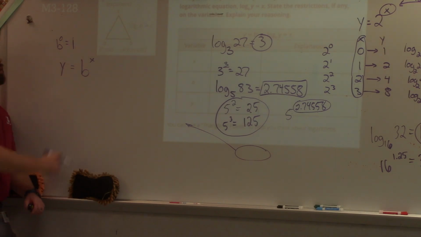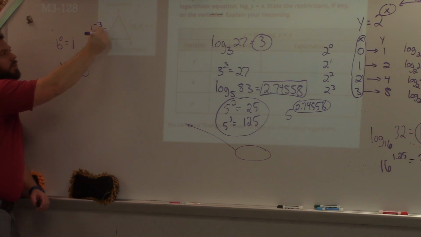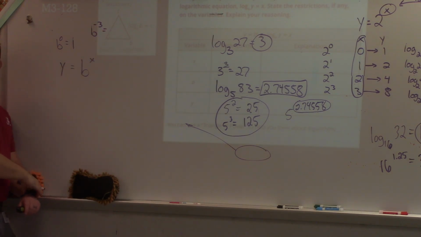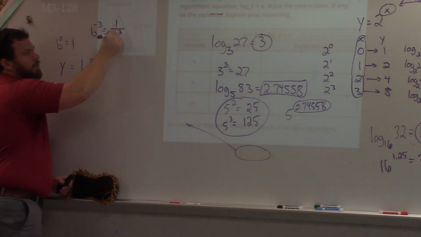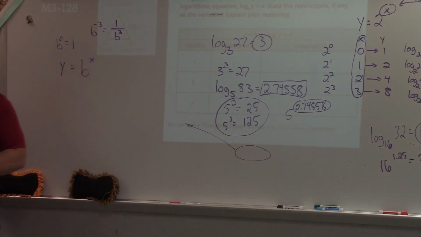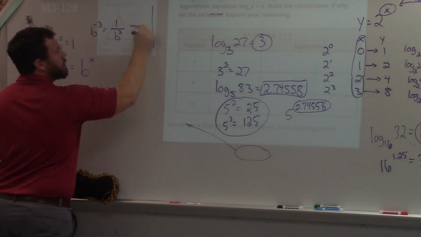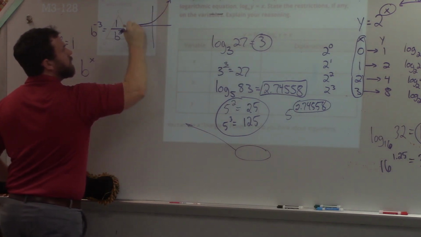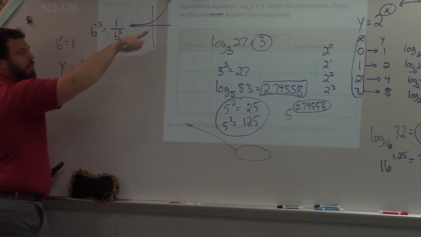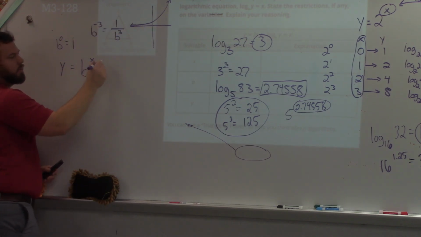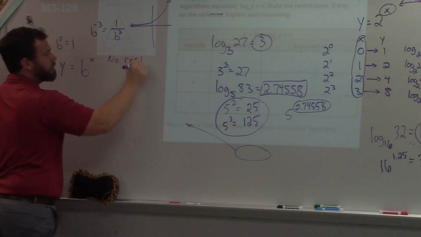Can you have a negative? That's a great question. Could I do maybe, I don't know, b to the negative 3? What would that give me? So 1 divided by, and it's going to be awkward, but b cubed, right? That's what it would be. So can I have a negative exponent? Yes. So are there any restrictions on x? So remember, thinking about our exponential function, what was the domain of all exponentials? The domain, the inputs was negative infinity to positive infinity. So are there any restrictions on this x? No. So no restrictions on x.